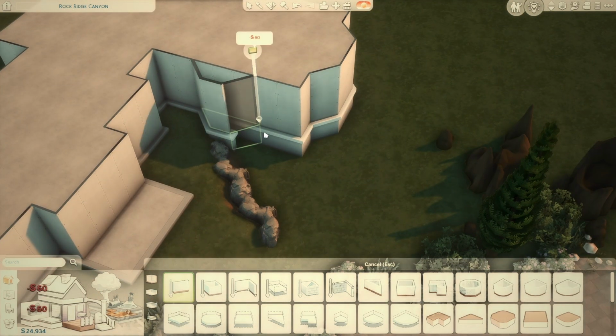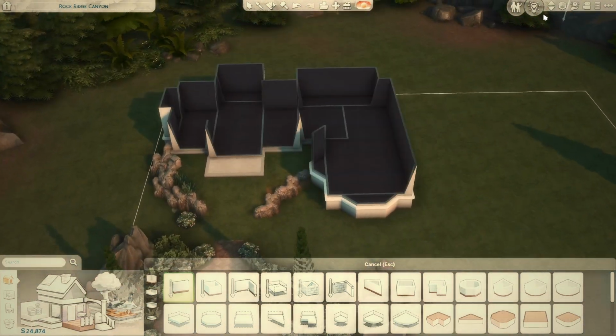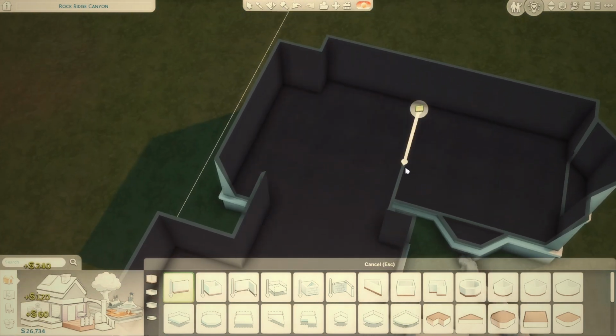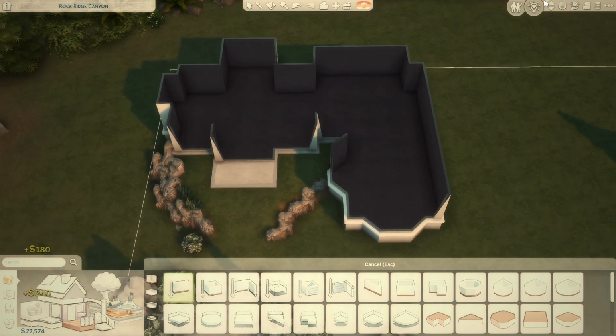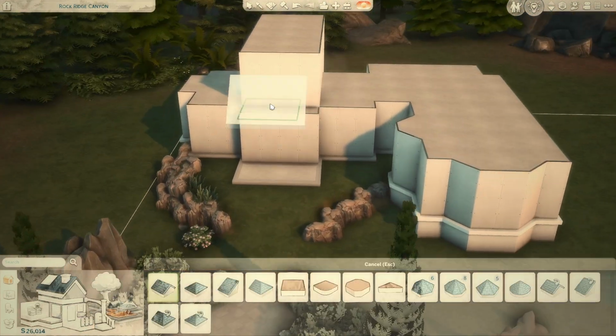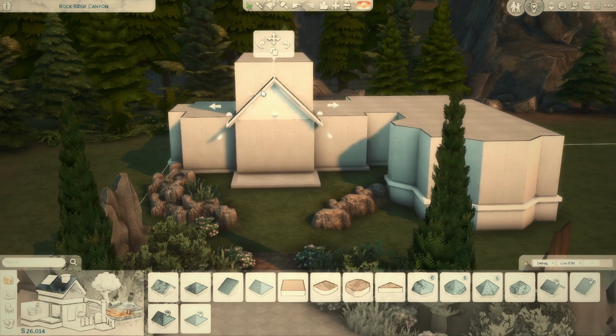But you can see the shape of the build is now coming along. Every time I make a large home, I usually build the house and then I add a wing off to the side like this. And that's how I managed to turn my smaller builds into something larger.